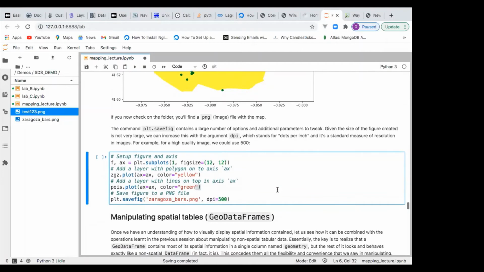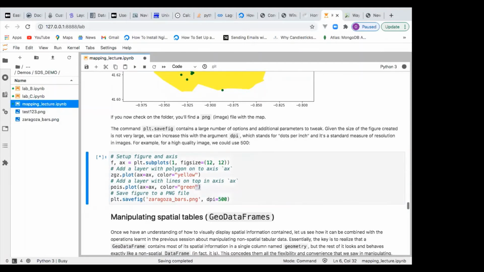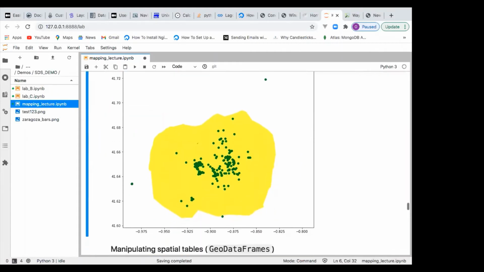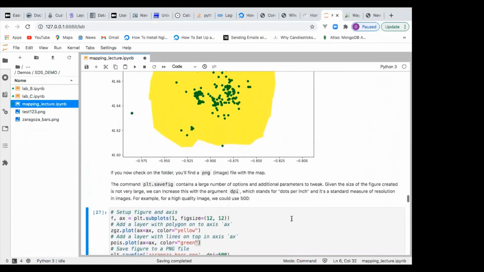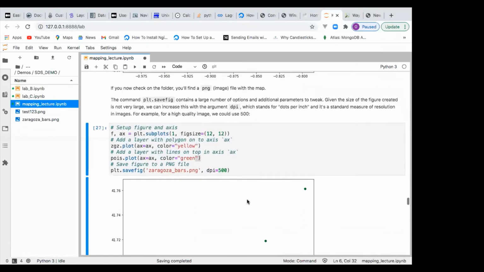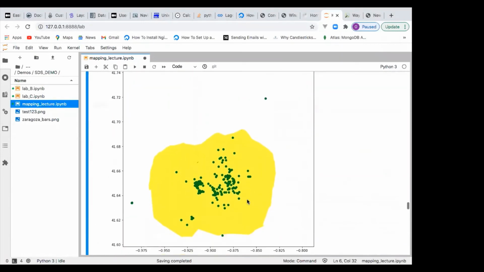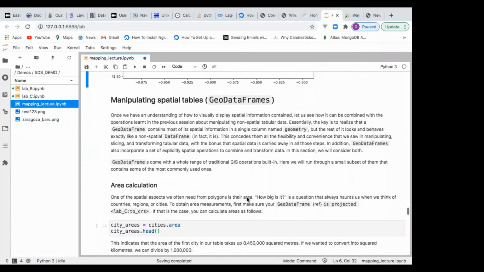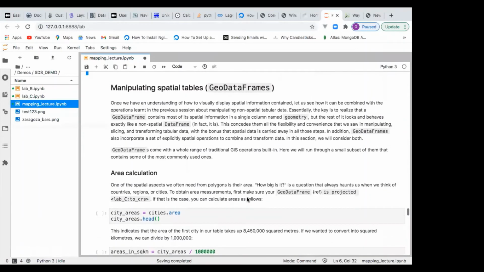So I can replot the same thing I did up there, and the quality will be different. Can you see? The quality is different compared to this. And it's saved differently. So now that's that. And another thing we can do is manipulate the spatial data table.